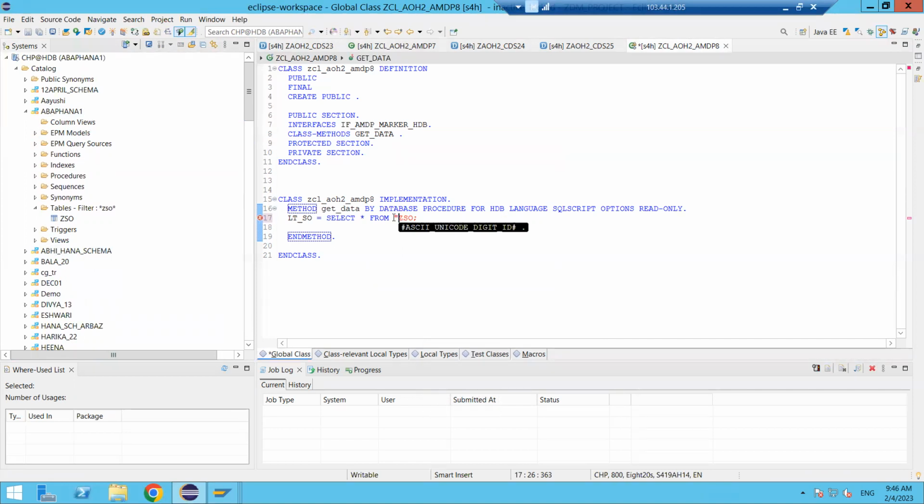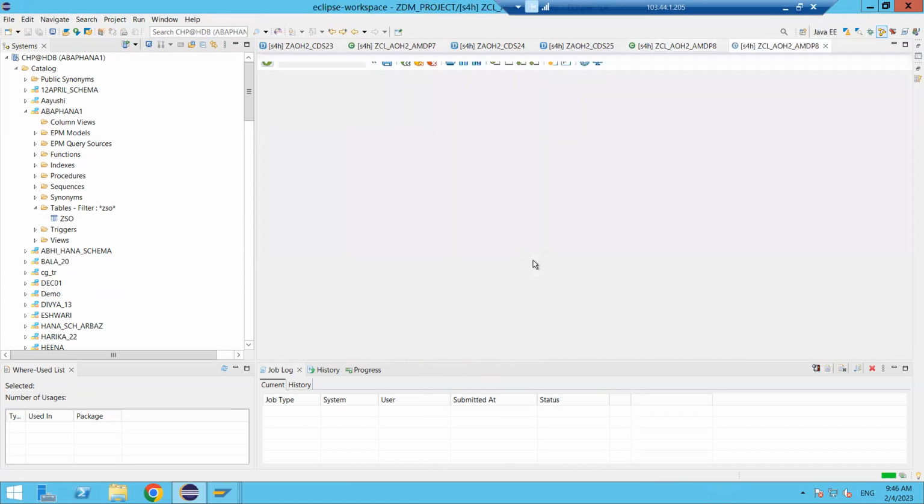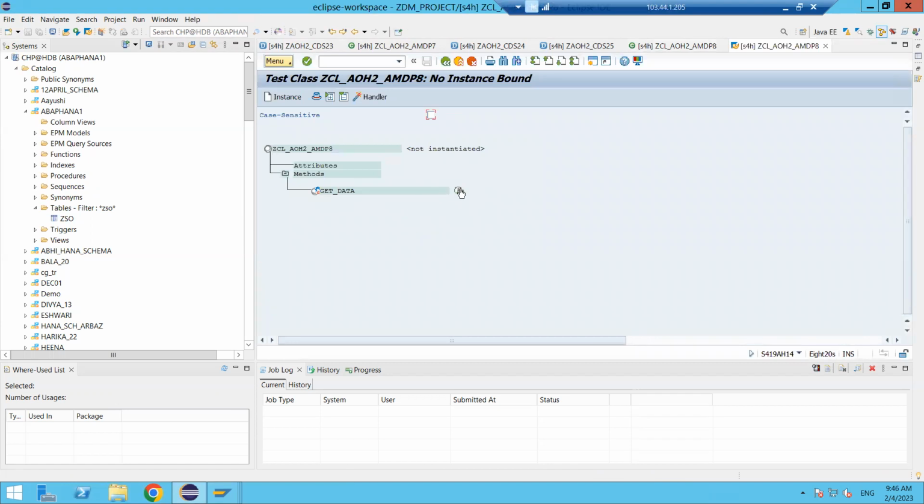The schema name is ABAP HANA 1, dot, the table name. Now it is not showing any error. So it will go to the different schema and fetch the data. Activate it. Execute it. Get data, execute it.